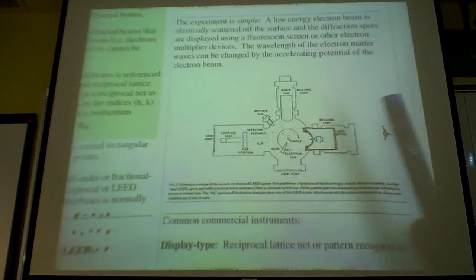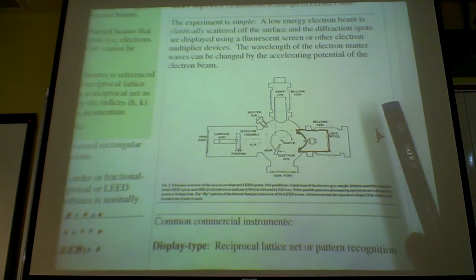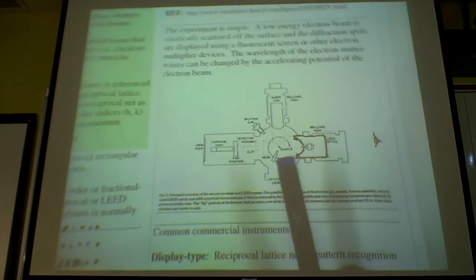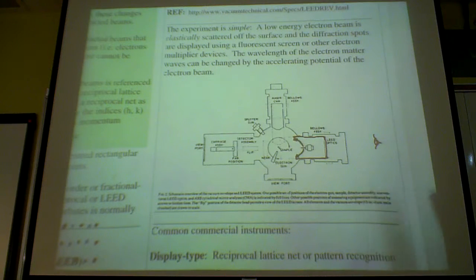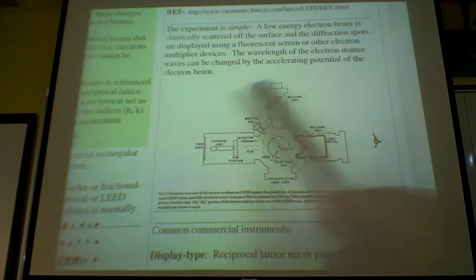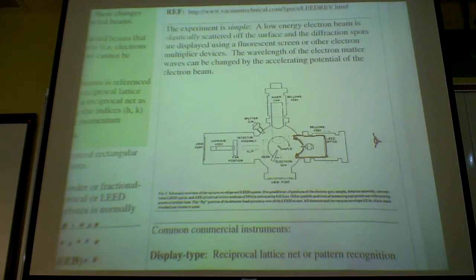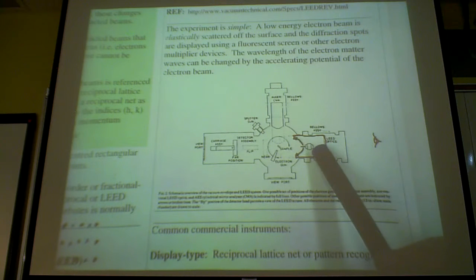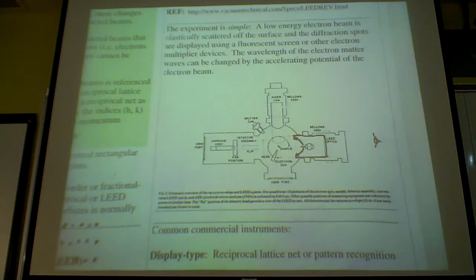but let me just give you a very quick rundown of what you do in order to obtain a diffraction pattern. I don't need to go into very much detail here. He is showing you a little vacuum chamber, and it has to be done in vacuum, because if you do it in air with an electron beam, you burn out your filament instantly, because air has oxygen in it, and oxygen reacts with the tungsten filament, which is the one that you use to generate electrons. So it must be done in vacuum.